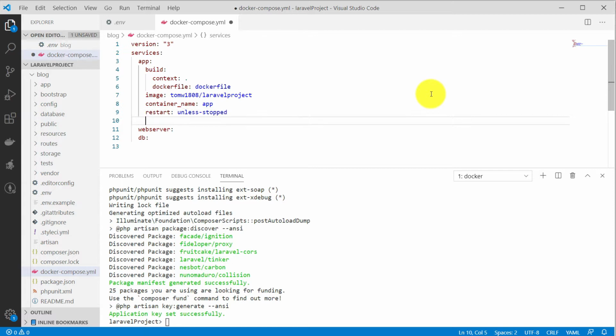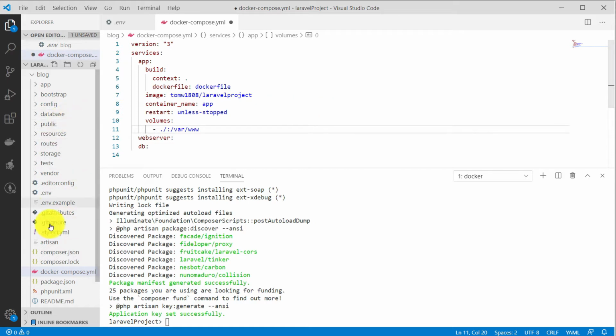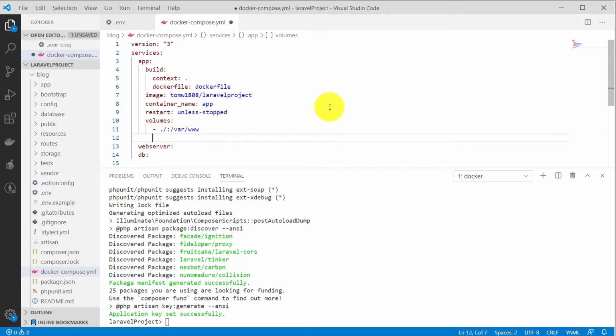and we are going to restart the container unless stopped. And obviously we want to directly work on our files locally. So first of all we have to map our current directory to /var/www, because we want to change something in our current directory, so we want to have it directly reflected. And we are also providing a PHP ini config file. In our container that's in /usr/local/etc/php/conf.d/local.ini. I know it because I worked on it quite extensively, so don't worry about it, just follow along. You will see in a second where this goes to.